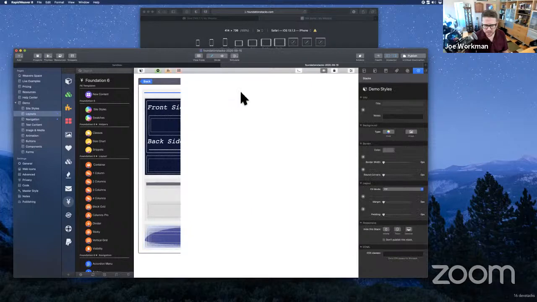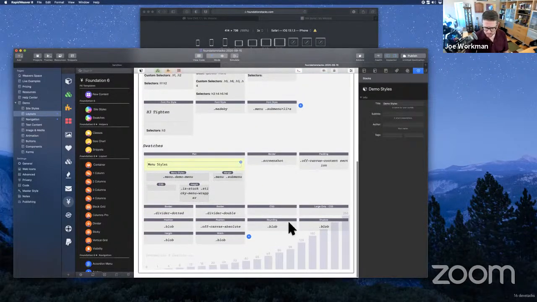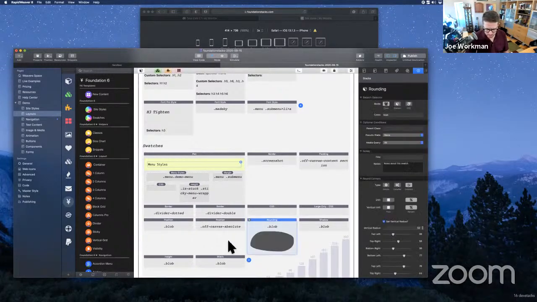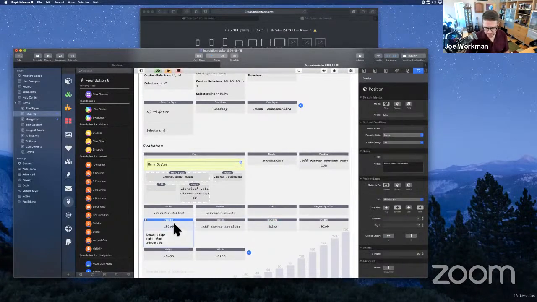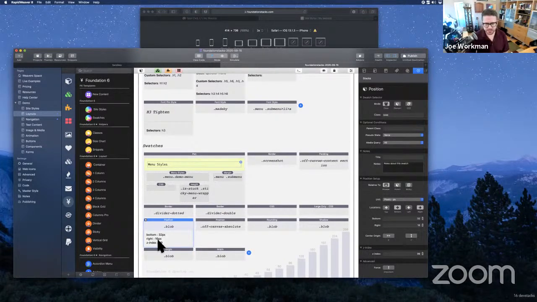Let's look at this really quick. Height, position. Yep, I just use a position swatch. Assign it to blob. And I just have it at the bottom, 32 pixels by 16 pixels. Done.